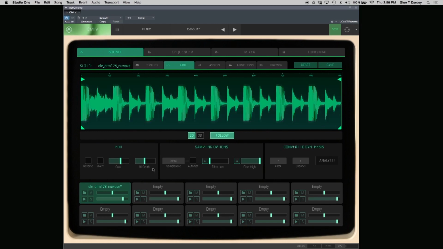The CMI had a sample rate from about 2 kHz to 30 kHz. We've extended the sample rate all the way up to 44.1, but if you're looking for that authentic sound, don't go above 30 kHz. Now, one thing to remember is an original CMI had about 2 seconds of sampling, less actually, at 30 kHz. So most of the things that you heard on those original albums were people using lower sample rates to increase their recording time.